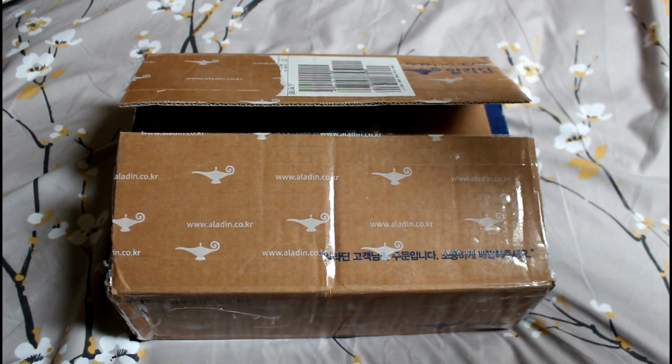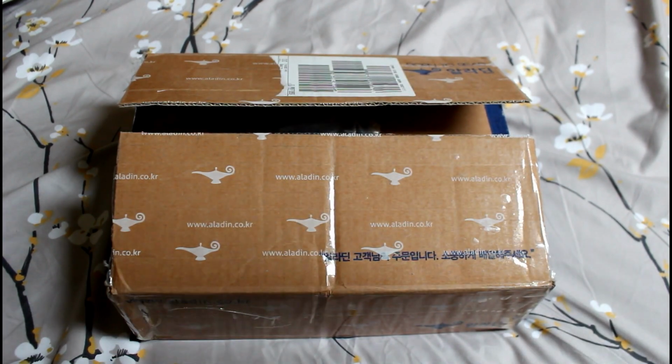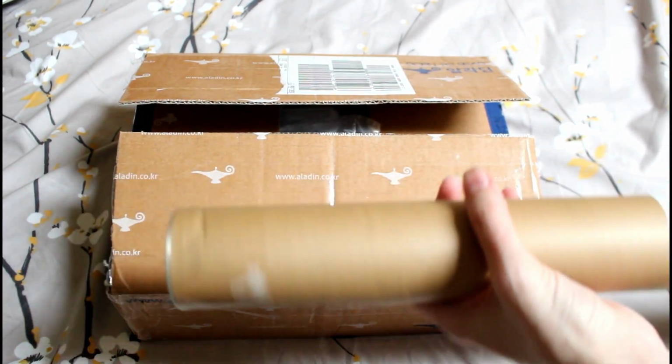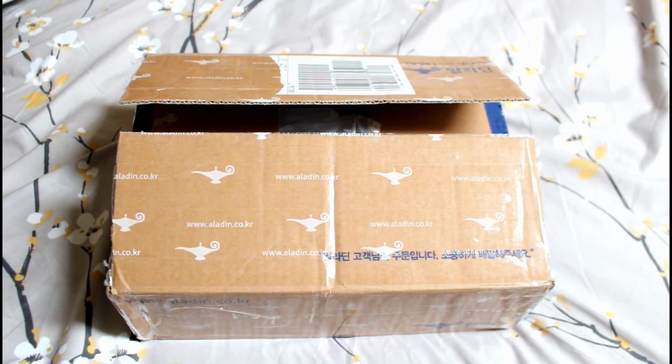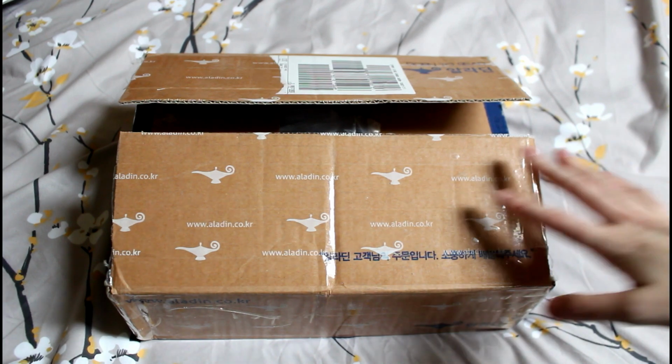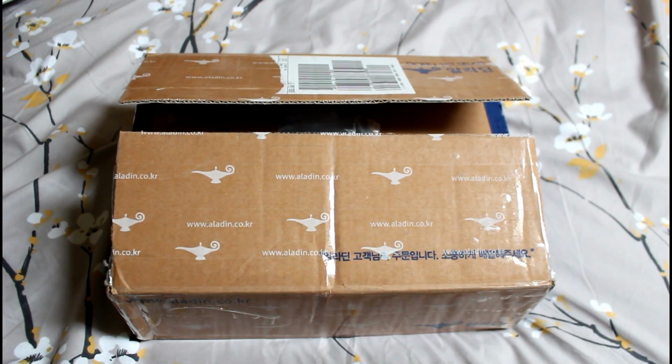And I also received posters, I think, for Day6's albums, which I was not expecting. It came in a tube here. So I'll share that at the end, what those look like. But I'm going to give a breakdown at the end of this video of how much I paid, because honestly, this is probably the best deal that I found for buying K-pop albums within the US since the pandemic kind of started happening. And as you could see, I received them very fast after release.